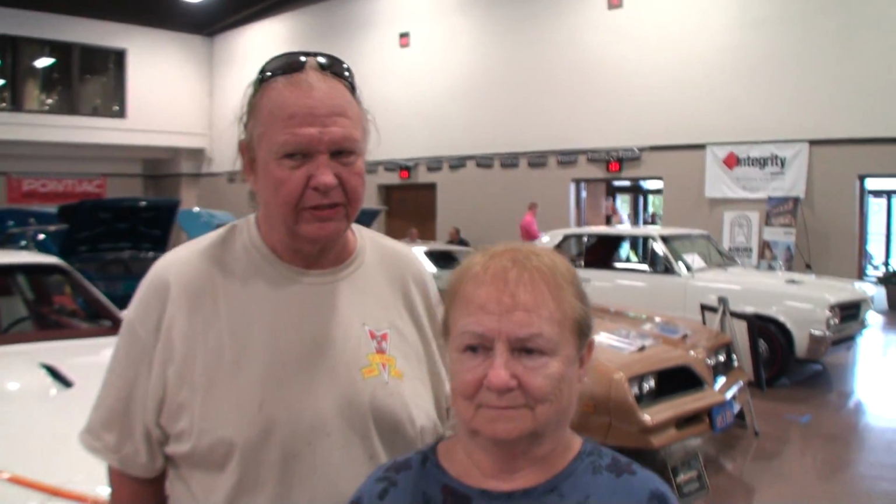We bought this car in October, I believe it's October the 2nd, 1978. We happened to be riding around on an 850 Norton Commando. And we had a stick shift Corvette before that, and we sold that. We were going through Aurora, and I looked at a Trans Am, and I couldn't get a deal on that. So I went by this, and I got a deal on it at Aurora Dodge.